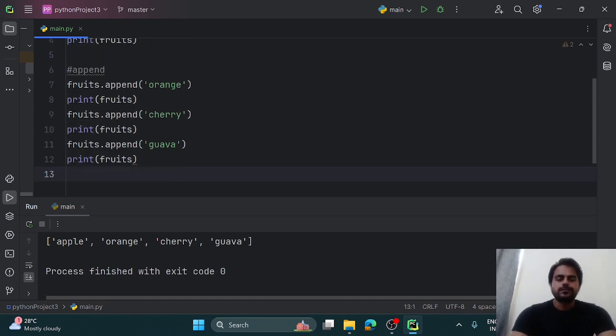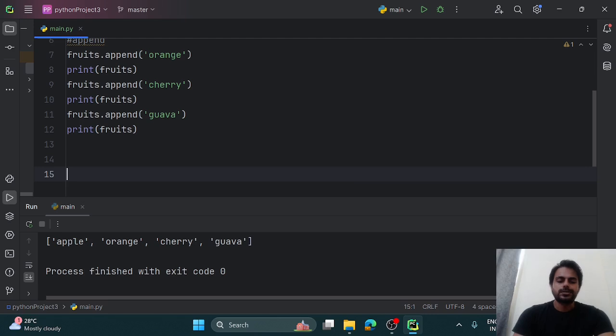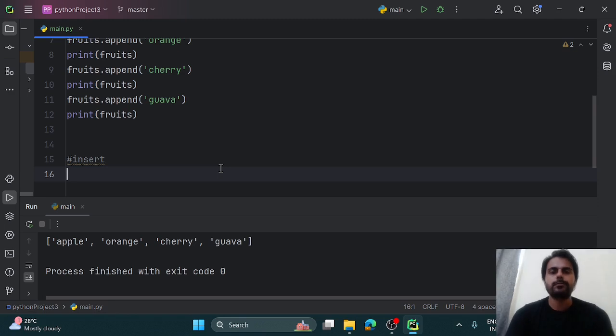So like append, there are some more methods. There is a method insert. Like append, we also have a method for inserting an element in a list at an arbitrary position, and this method is insert.